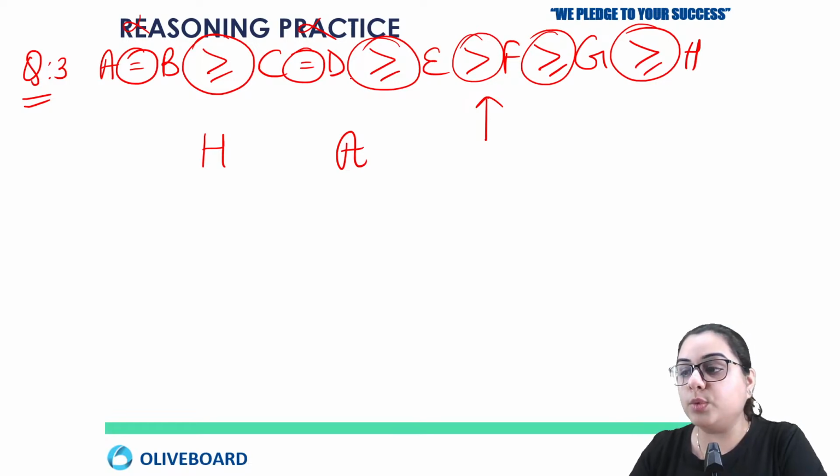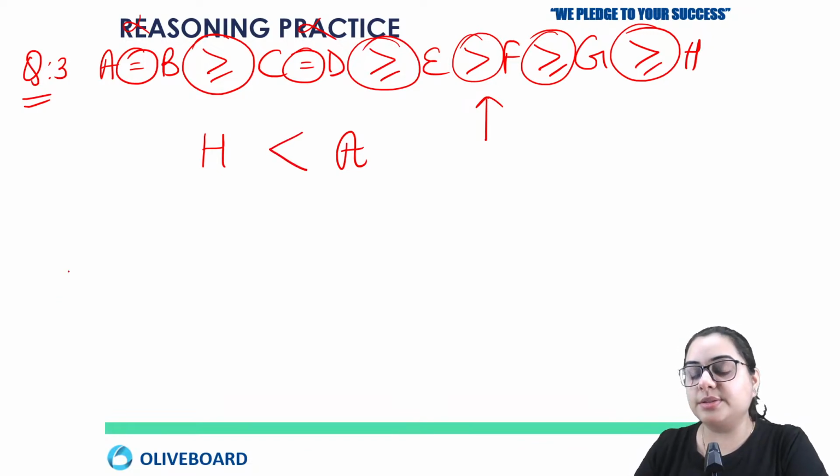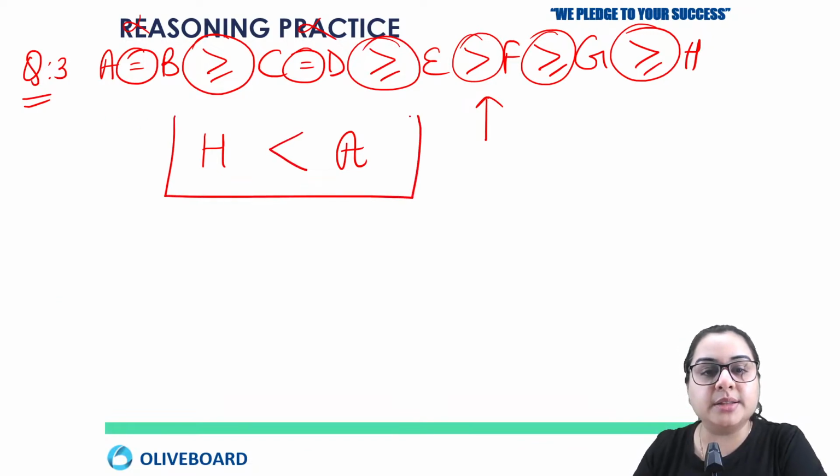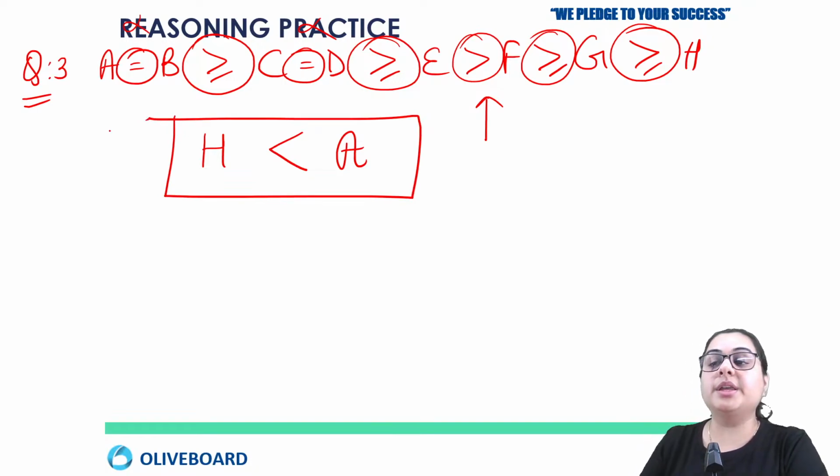And then what we are going to do is take common of all the signs. Taking common of all the signs, it is greater towards what? It is greater towards A. So this is how you are going to make the answer. Now again, if you were not focusing on the variable, you could make a mistake. But what it says is that A is greater than H. So I hope you are getting this.